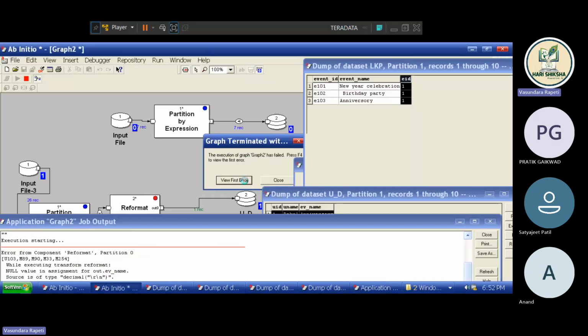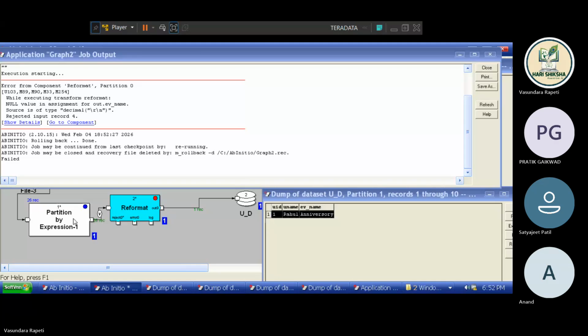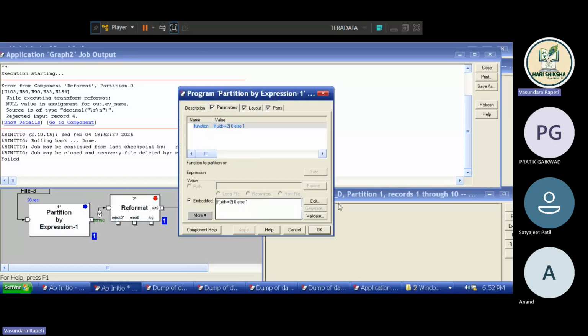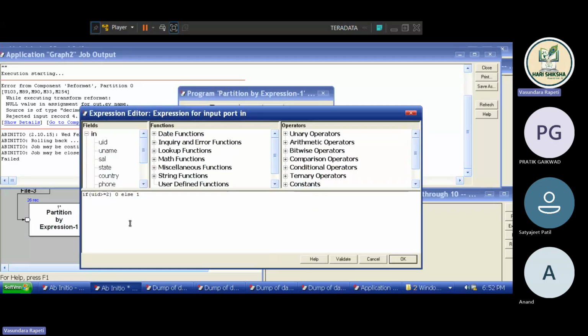Failing again with the same error. Let me check whether I corrected the logic or not.